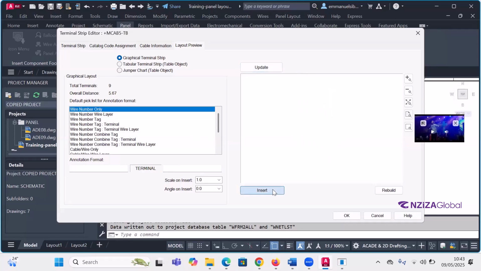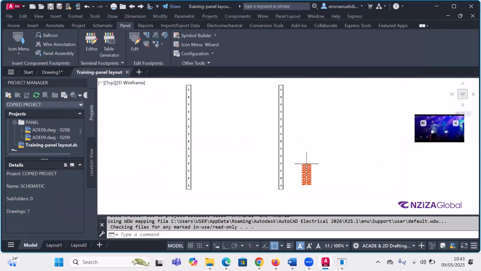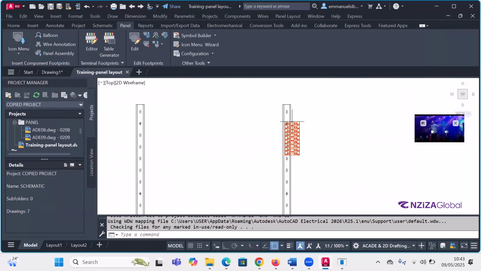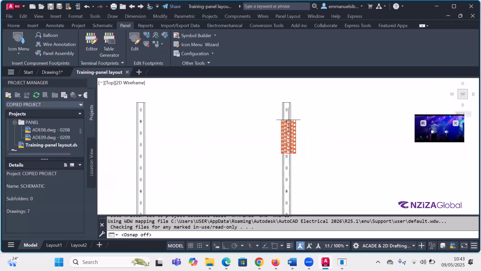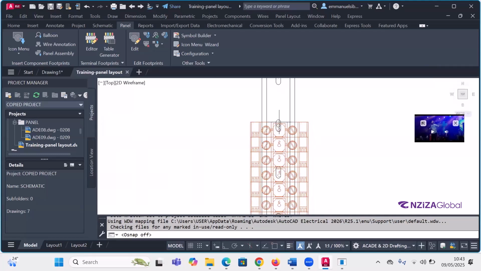Okay? When you click insert, you see this one. Then let me try to put it on this second in this copy. Let me make it a negative. Then here, let me put it like it.